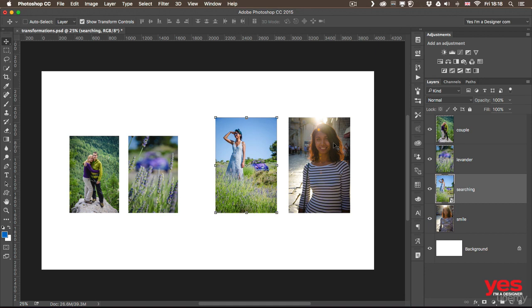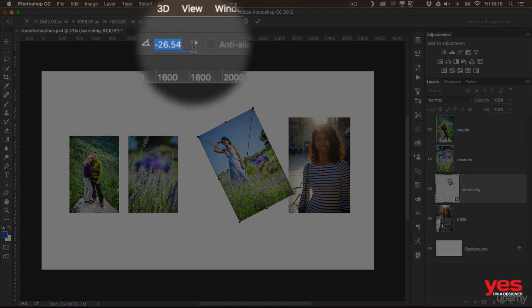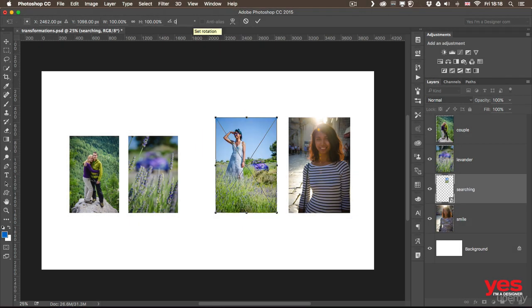But for now, all you need to remember is that if I rotate this layer, I already see it slightly different because in free transform, I have a big cross or X on top of my layer. Once I click on the tick to accept this transformation, and I go back to free transform mode, so I choose Edit, Free Transform, you see it will remember the original bounding box. And on top of that, I can even change the angle back here in the options bar to 0 degrees. And that way I can quickly reset the rotation. So the smart object is much smarter than a normal layer in that sense.